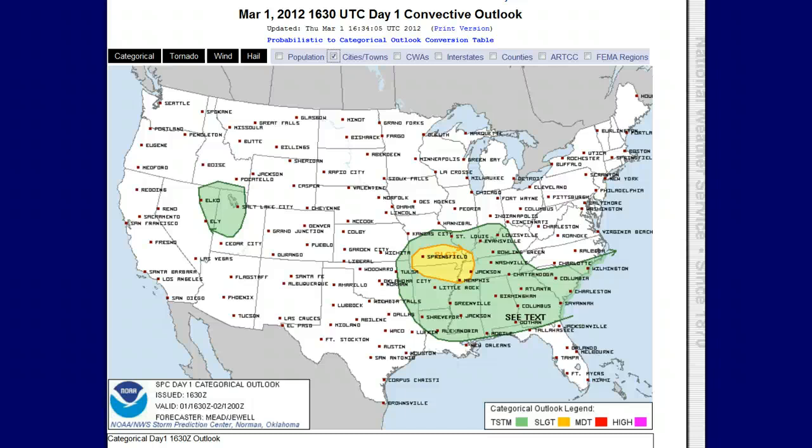Okay, here's today's day one convective outlook. Again, it's a small area, and it's a slight risk. The yellow means slight, so there's the slight risk, and it's along this warm front. And again, along the warm front, you're going to have just some scattered showers and thunderstorms, which is the green area. But back here, as this energy begins to move in, and this also shows you that there's some pretty good energy, because it's going to form some thunderstorms way back here in the west. But this will be the area to watch today.